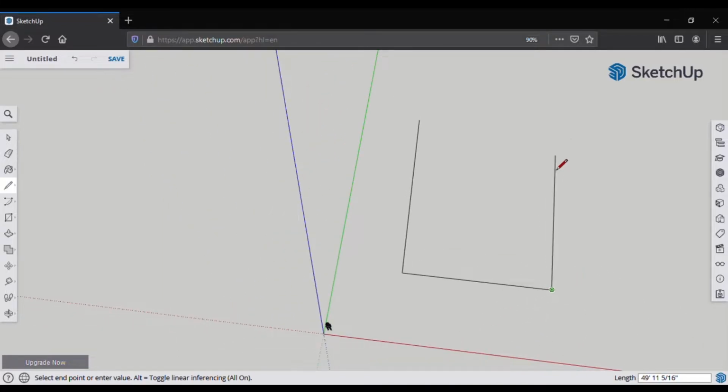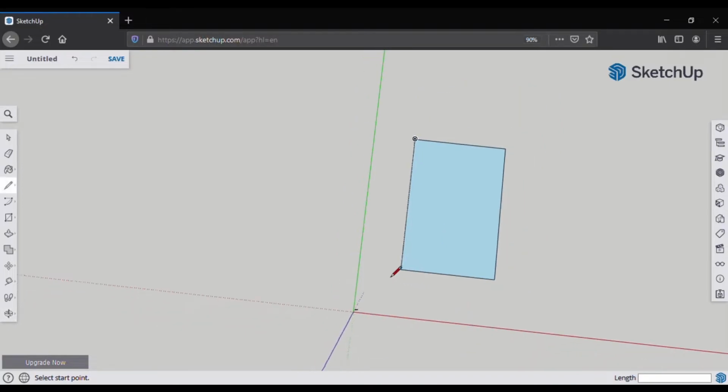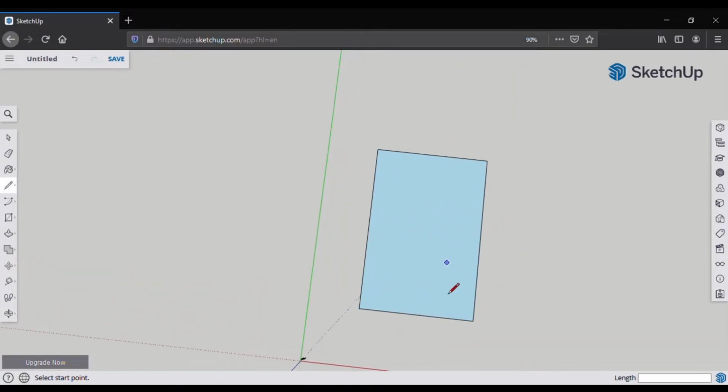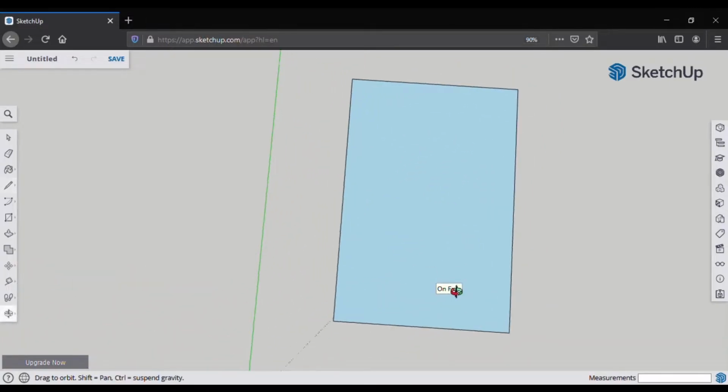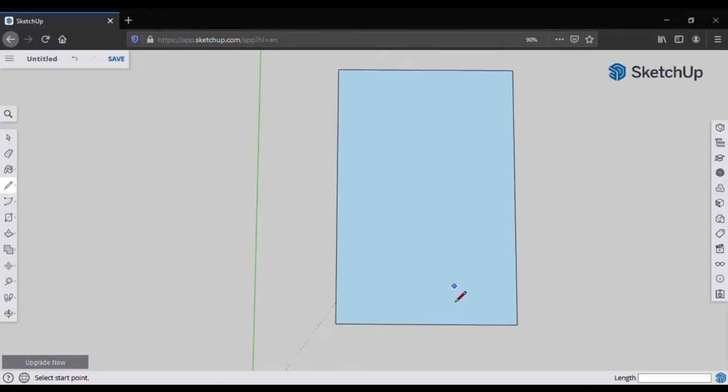Again, we're gonna need to make a line perpendicular to the red axis, which simply is a green line, and we know that length, that's 60 feet, and finally perpendicular to that line we have the red axis which closes the rectangular plot. Our final plot is ready, which is 60 feet by 40 feet.